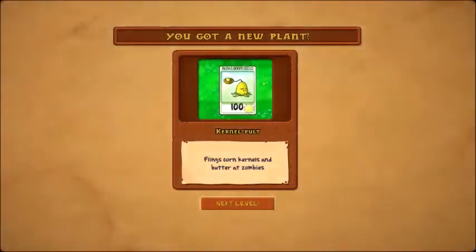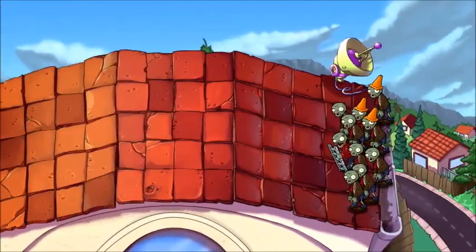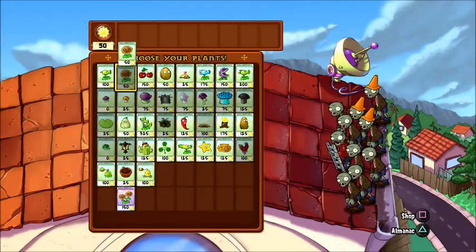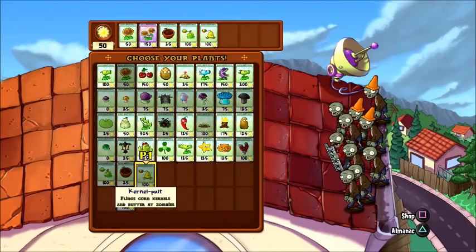Kernel-pult, catapult plant. Throws corn kernels and butter. It usually fires weak corn kernels, but every now and again it will fire butter that freezes the zombie. And actually works on the roof.